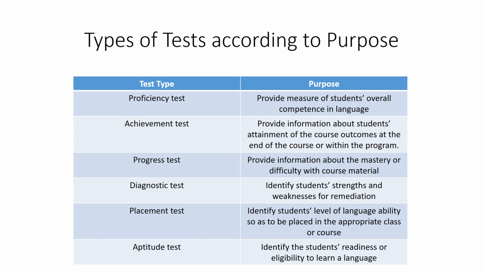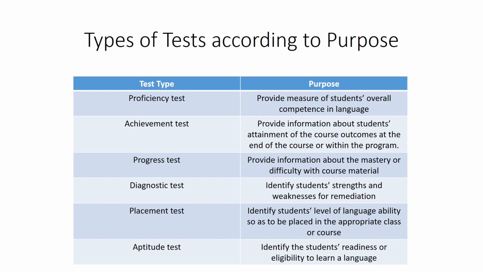So it is important here to distinguish between a diagnostic test and a general achievement test. Achievement tests analyze the extent to which students have acquired language features that have already been taught for them, while diagnostic tests elicit information on what students need to work on in the future. Is it clear?